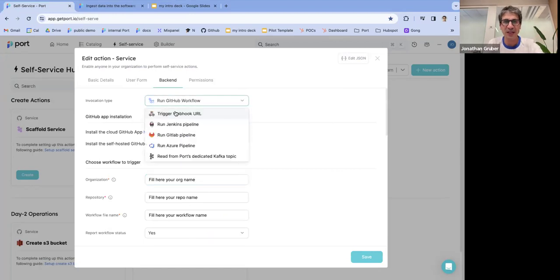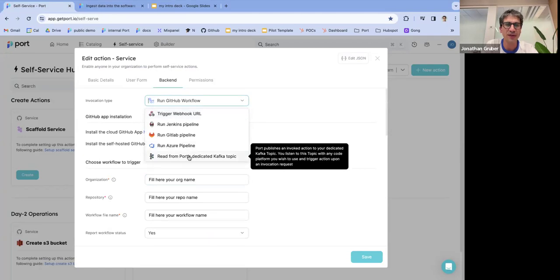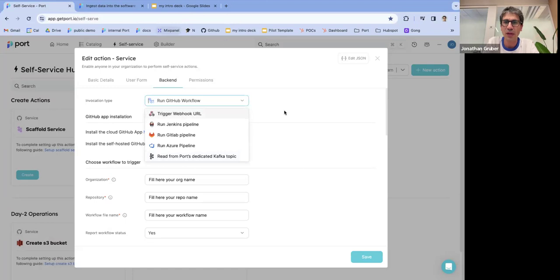Okay, so these are the alternatives. It's a direct pipeline trigger or read from a Port Kafka topic, which is the most generic. Both are fine. If you want the Kafka topic, you need to ping us. You need just to ping the team. It's not open by default. Commercial customers all have it. If you want to have an evaluation of Port and you need this, ping us and we can open it for you. The Kafka topic, you don't need to write the client. We have templates that are open source for that. Cool. Let me see if there are other questions.